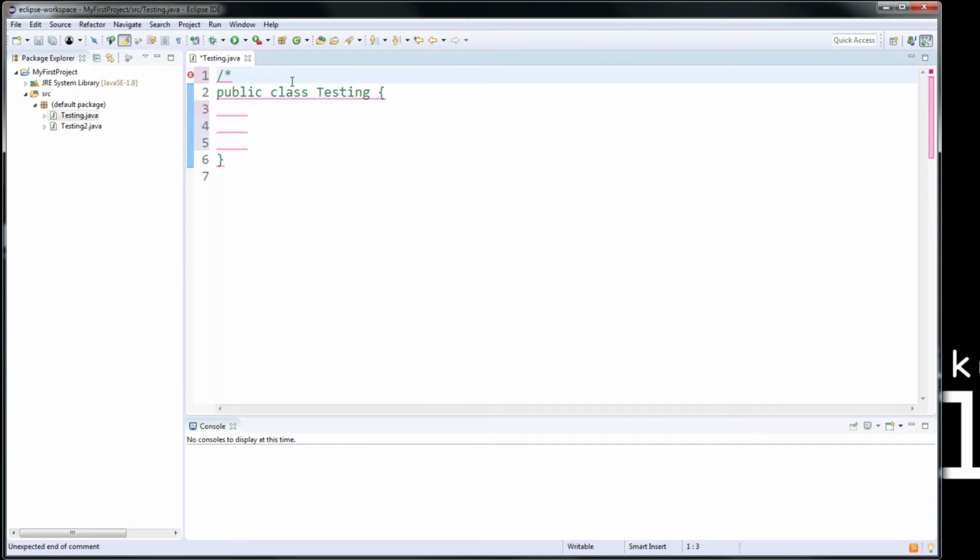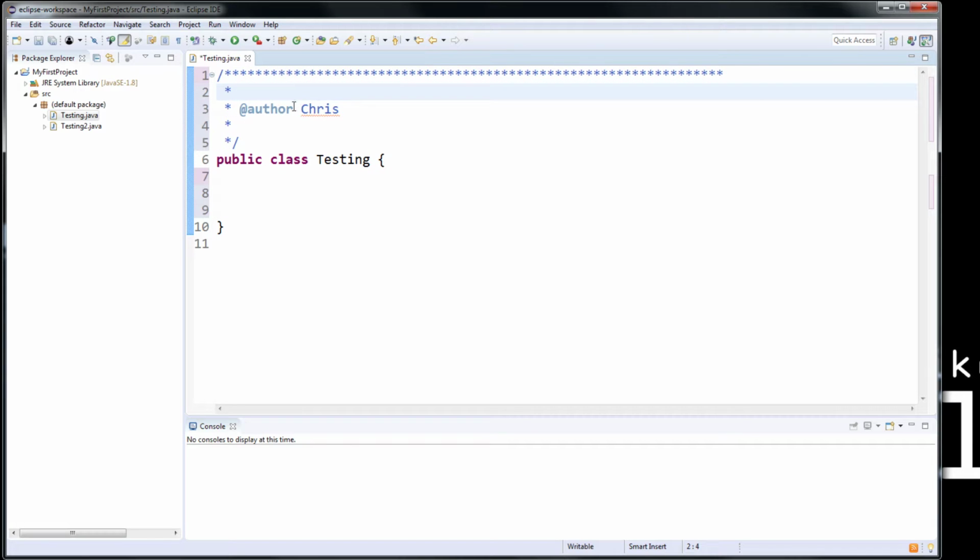So what is a comment? A comment is anything that the user can enter that the code will not read. It just says, hey, block this out, ignore this, and just focus on what's not commented out. So you'll notice everything turned green. If I add another one, it turns blue because typical comment blocks are a slash followed by multiple stars.